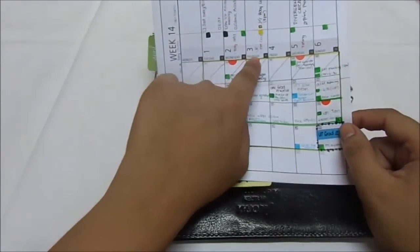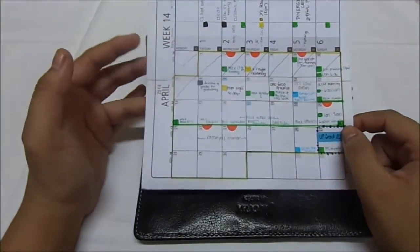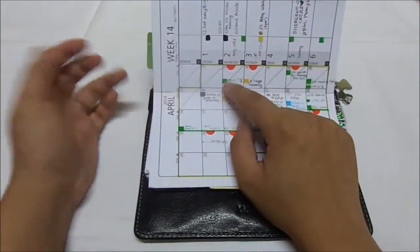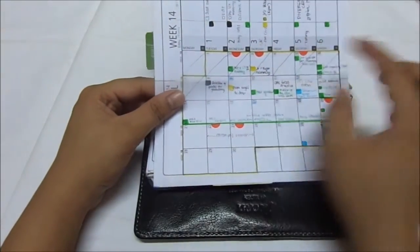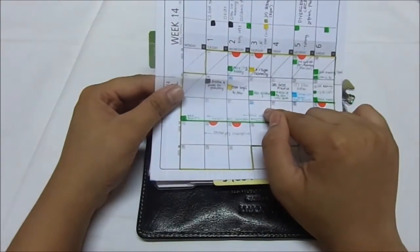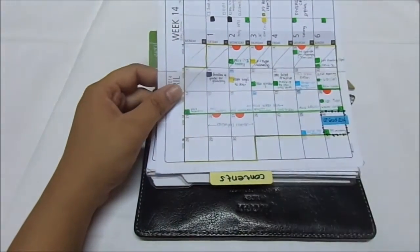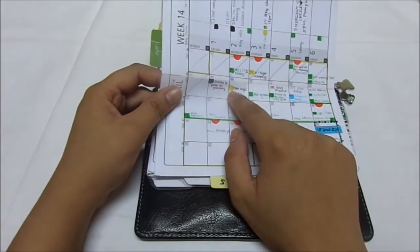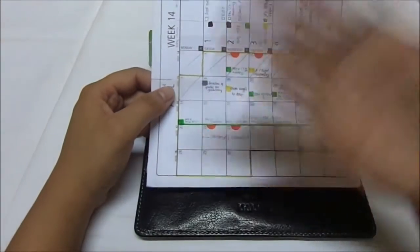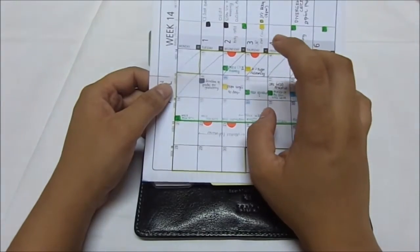I'm still currently using the marker dots that I cut in half just to mark the annual events like birthdays, celebrations, and anniversaries and whatnot. I'm currently using markers to mark my pages. Before I was using washi tape like this one, but I realized it takes too much space here in this little monthly calendar, and I want to be able to view my whole calendar at a glance. So what I did was I just put the corresponding color, box it, and then put the corresponding title of the event. And then I would just put the details in my monthly or in my weekly or in my daily pages.